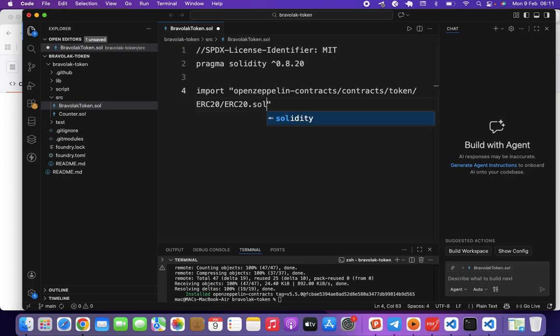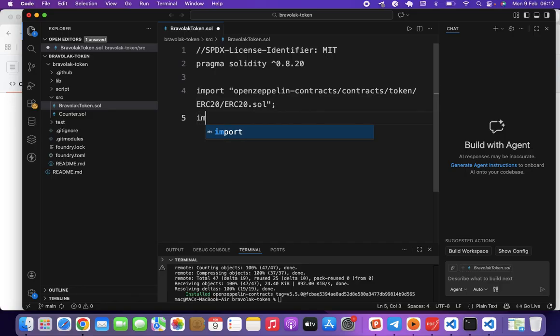So this is the actual file, ERC20.sol. Then our semicolon. This tells Solidity that this import statement has ended here. If you don't put it, you have an error.